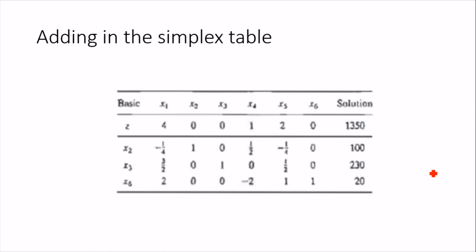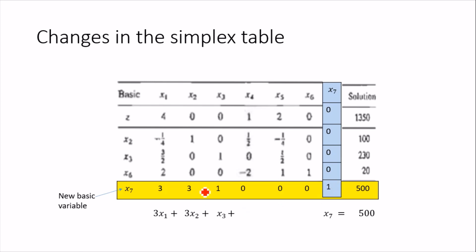So let's do the process in the table. This is the table which is existing and given to us. Now I want to add a 4th row here because I want to add a new constraint. The new variable will be added here, and its column will also come, because whatever the number of variables in the LPP, each variable has its own column. So this is going to be the change. This is the new basic variable, the slack which you have introduced, and this is the column of x7.